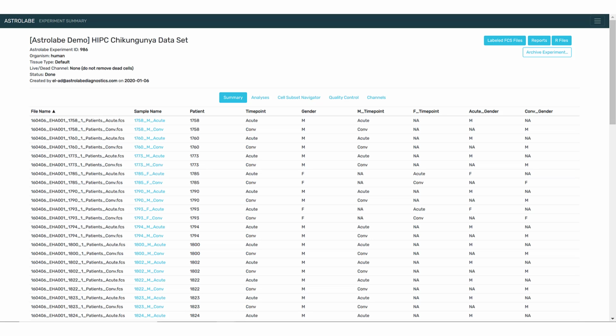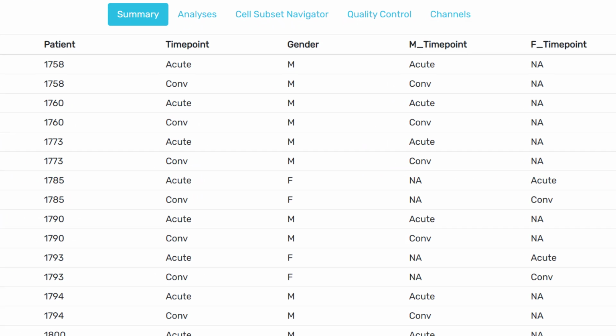Now, there is another feature identified in this study, and that is gender. So it could be interesting to also determine the impact gender may have on the immune response of these patients. To enable us to do that, we have added two other features, M time point for our male patients and F time point for our female patients. Both of these features use the same data as time point, except you can see we've added the command NA when we want to exclude a sample from analysis. So for M time point, we have used NA for our female patients, and for F time point, we have used NA for our male patients.